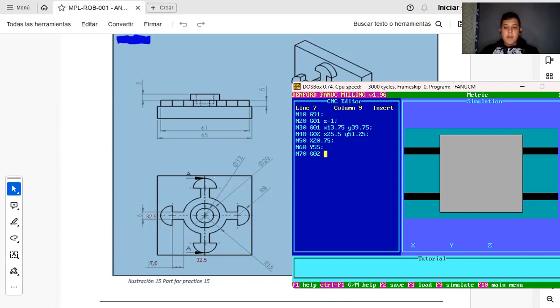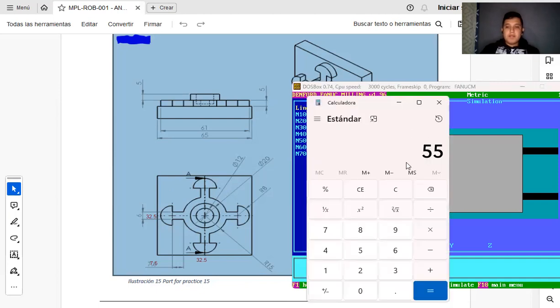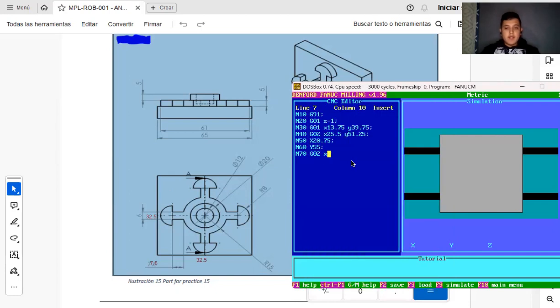We're going to sum 32.5 plus 8 plus this equals to this in the x-axis. For the y-axis it is going to be the same.